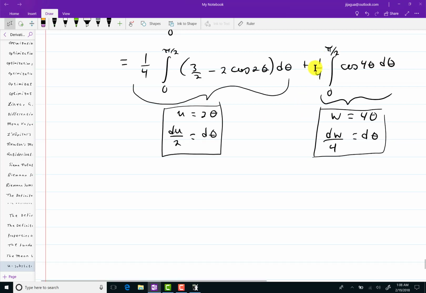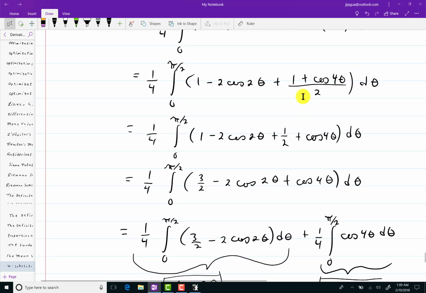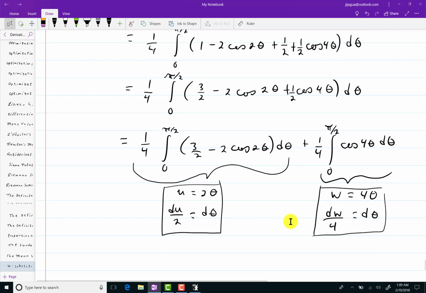Alright, on this one, I think I have made a mistake. Let me go back up to what happened. And I see where the mistake is. Right here, you'll notice when I broke this up into a sum of fractions, I had the 1/2 here, but I did not carry the 1/2 to the cosine of 4 theta. So let me get it attached to that. And then I've got to keep adding it, 1/2. What happens then is you've got this 1/4. 1/4 times 1/2. This piece will be a 1/8.